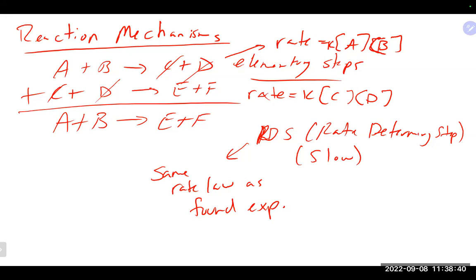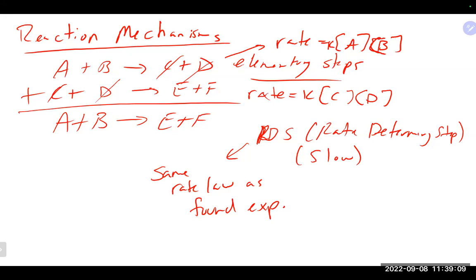Again, that doesn't mean it will always occur that way, but it means that it is possible that it could occur that way. If you add up all the steps and it does not equal your overall reaction, or you find the rate determining step has a rate law that is different than the one found experimentally, then either one of those things would mean that it was a bad mechanism and really is not a plausible way that a reaction can take place. Any questions on that there?